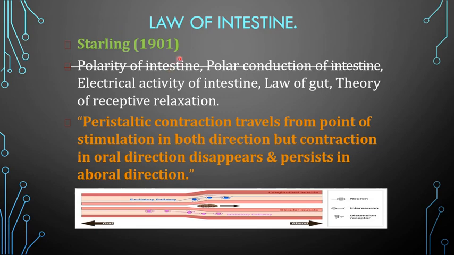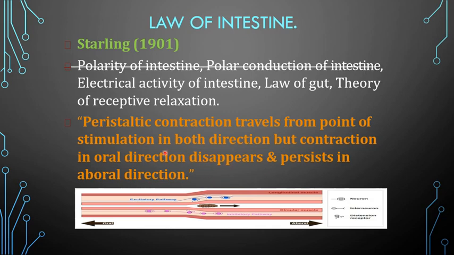The law of intestine. This is also a very important short question. It was proposed by Starling in 1901, and the synonyms for the law of intestine are polarity of intestine, polar conduction of intestine, myenteric reflex, law of gut, or the theory of receptive relaxation. It states that the peristaltic contraction travels from the point of stimulation in both directions, but the contraction in the oral direction disappears and persists in the aboral direction.